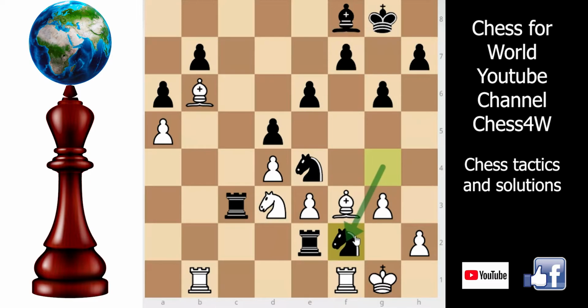I just gave you the answer. The knight just captured this pawn. Now you just need to calculate. Shall we take this knight by the rook? Shall we take it by the knight? Shall we take this rook by the bishop? Or shall we take this knight by the bishop? Let us see.